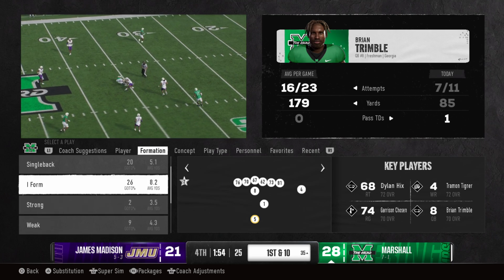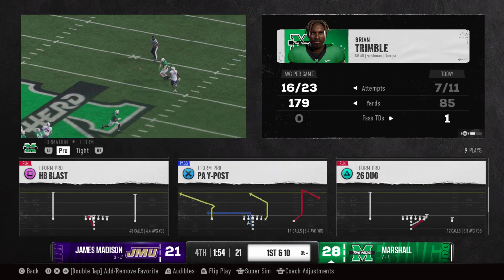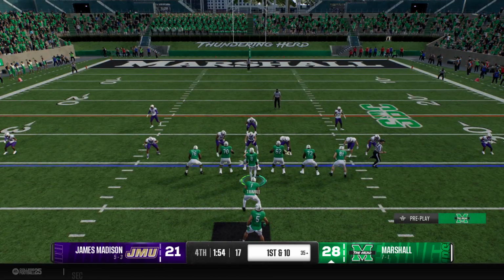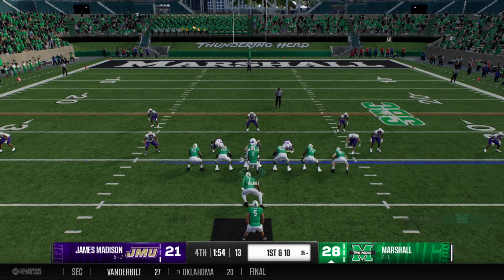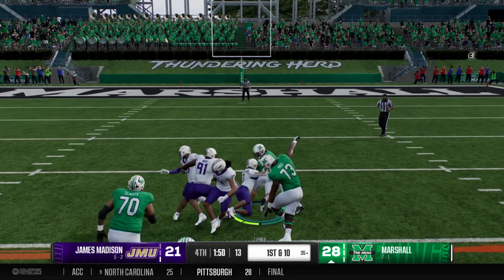Man, this quarterback is going to have to be deadly accurate here in this 2-minute situation, right? And that's really what he's had to be all game long. He hasn't had a lot of yards because the coverage has just been so tight. He's had to be pinpoint perfect. It's been hard just to find completions, no doubt. That's going to be the same thing here in this 2-minute drill.